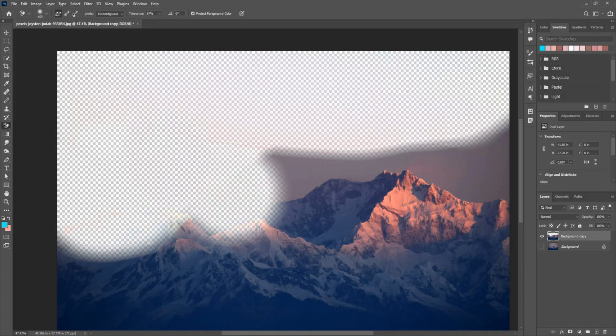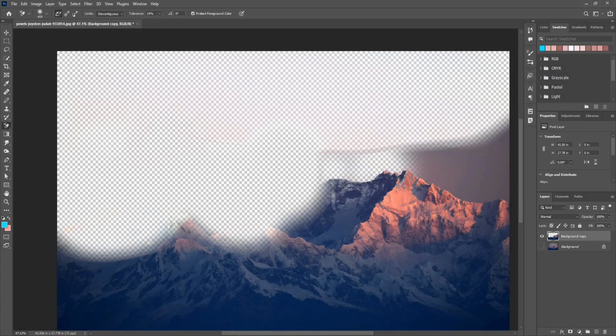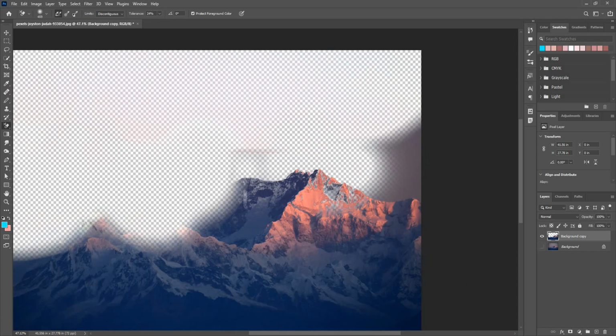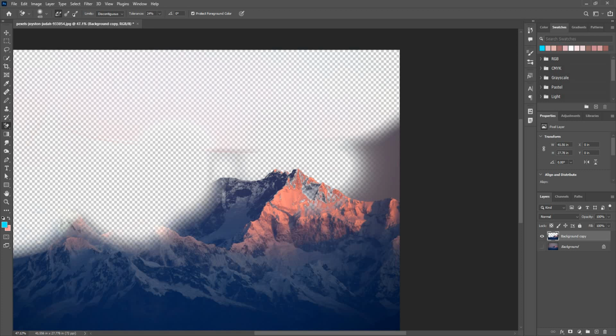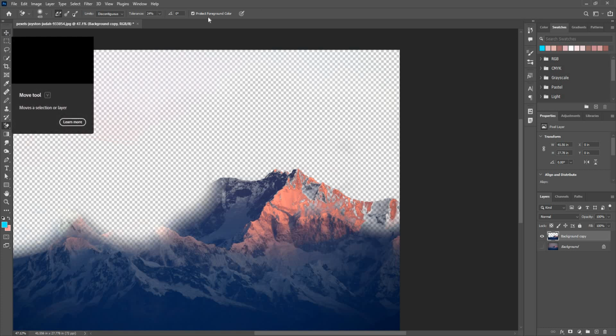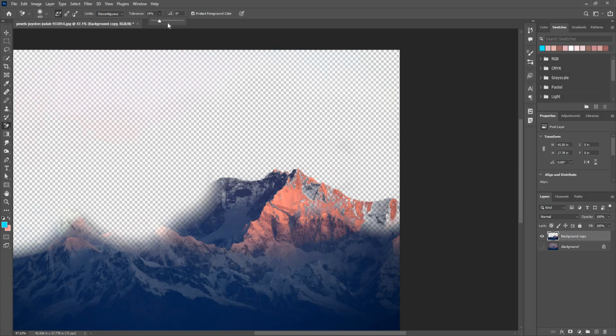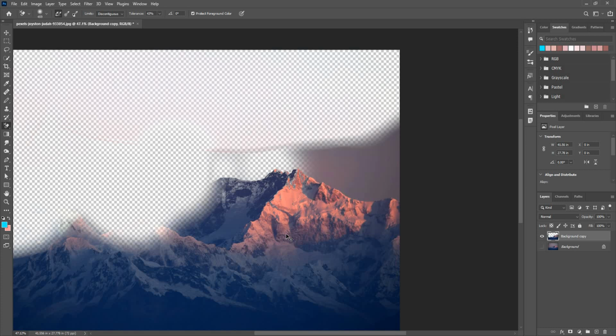It's not very accurate though. I'll just bring down the tolerance and then try. Yeah, still it kind of takes away the details in here as well. This tolerance is used to increase or decrease the amount of shade it can allow while deleting it. I'll just undo because it's not very perfect erasing.